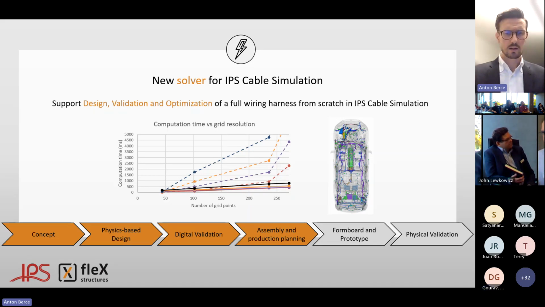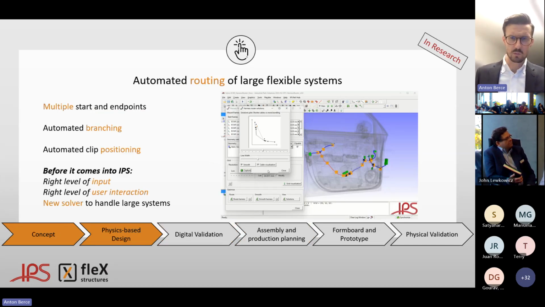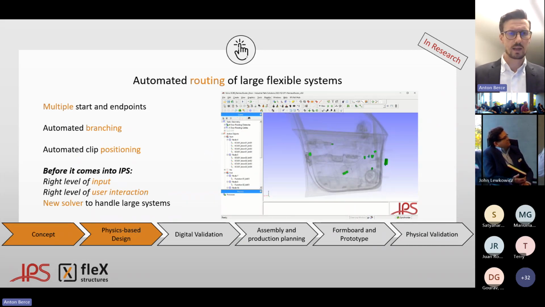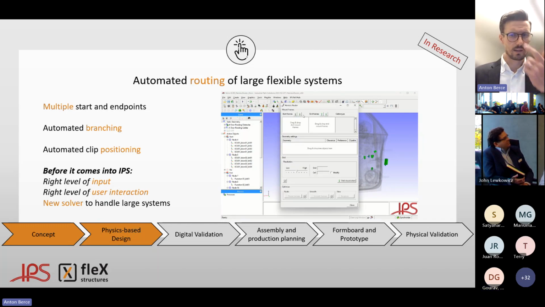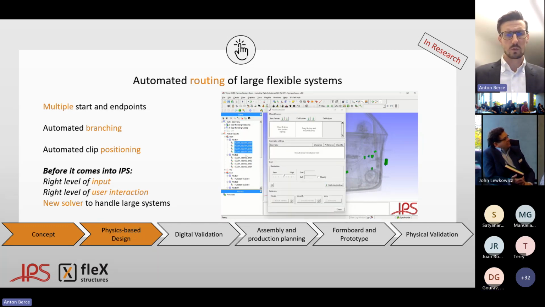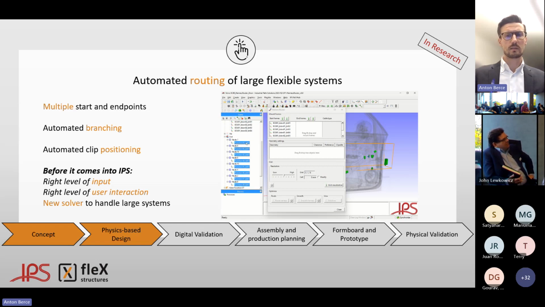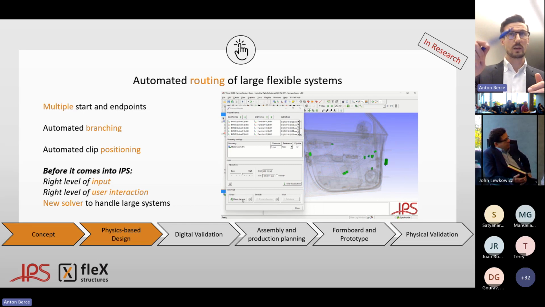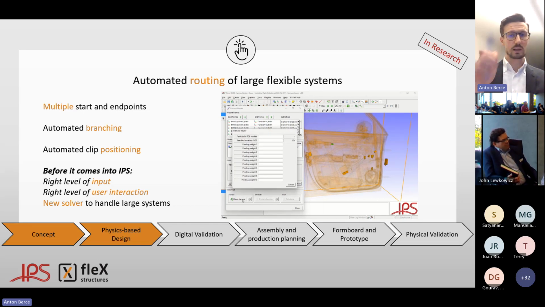And related to your other question about automation, this is one of the automations that we're working on: automatically creating the cables from the electrological data. If you're working as a manufacturing engineer, for instance, then typically you would take CAD geometry and start waking up branch by branch. Or you have the possibility to wake up several cables in a row, but you still need to wake them one by one and then connect them.